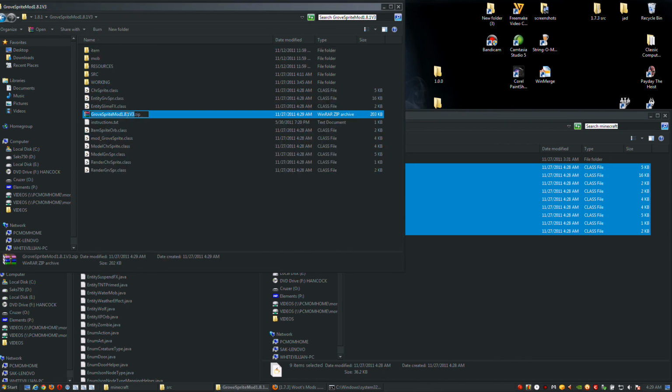And I will change this to say 1.00. And there you go. And then you just upload it to wherever you want to upload it to. And that's how you just update a basic modloader mod.